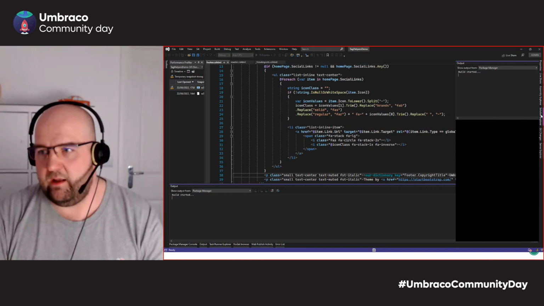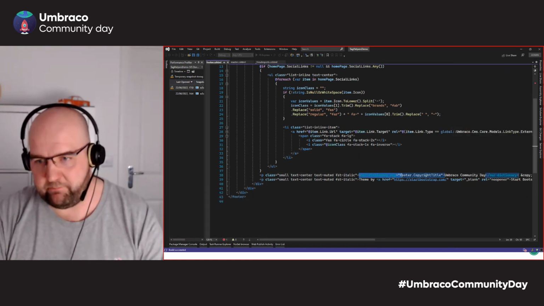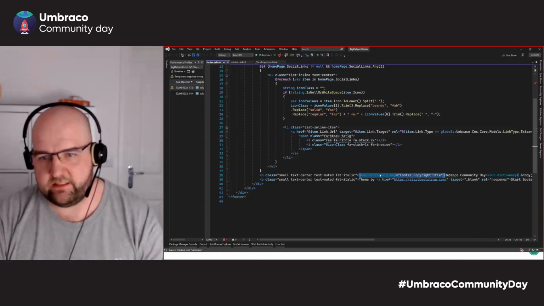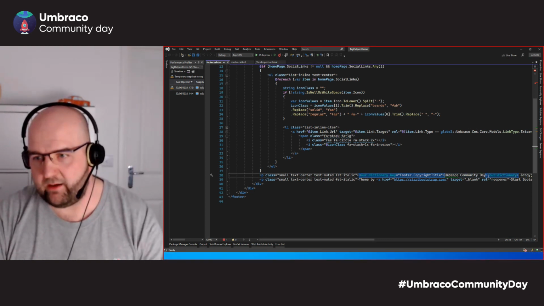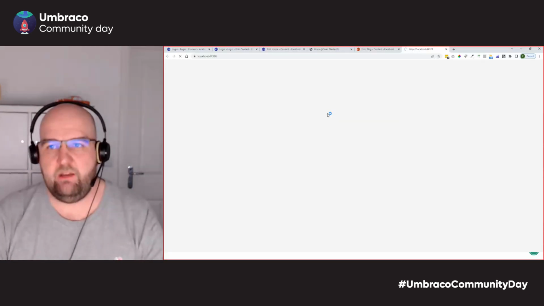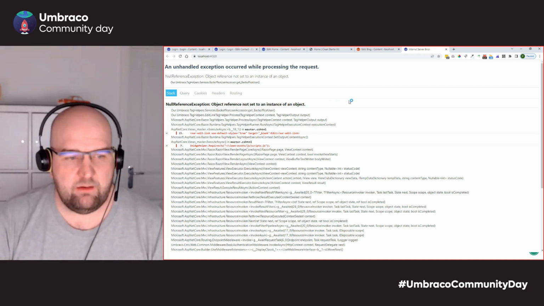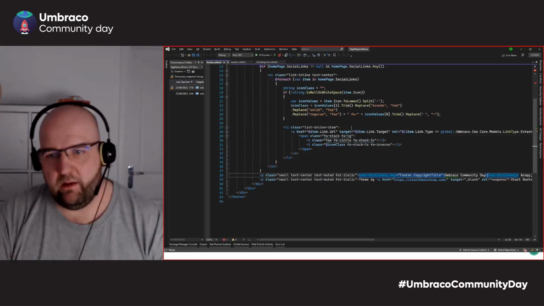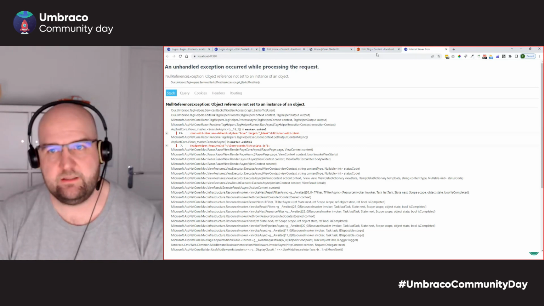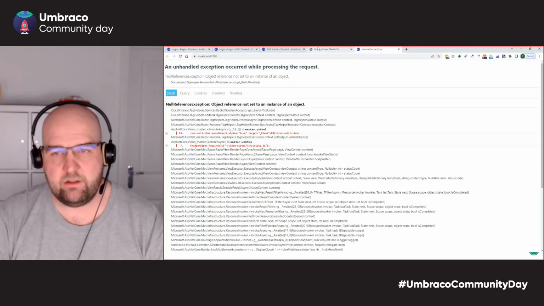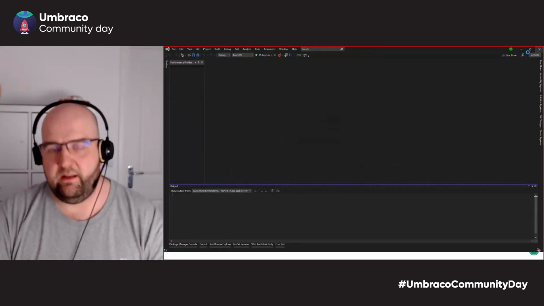There's a couple of things I wanted to demonstrate in here. One is our dictionary key. It's a way to use a tag helper for rendering dictionary items, and you've got the fallback as well. So let's say if you haven't, we got our first error. Oh, it's okay. We'll have to save a bit of time on this one. That's rubbish. Don't know why it's doing that. We're not going to cry about it. It's okay. We're going to have to close this, and we're going to move on.